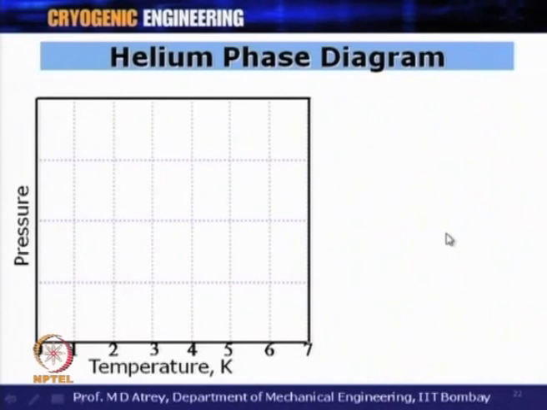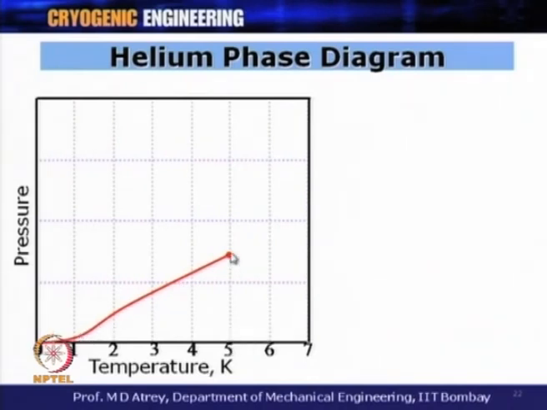Now, what is important about helium is its phase diagram. This is one of the most important aspects of helium. Try to understand this, because I am going slow and trying to explain as much as I can on this diagram. If I want to understand the helium phase diagram, what I have is pressure and temperature. I am plotting pressure and temperature here, and what you see is basically a saturated vapor pressure line.